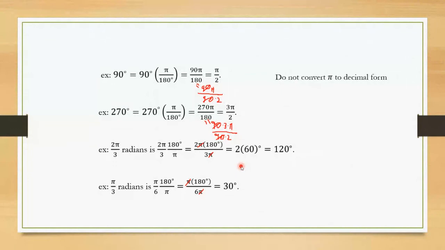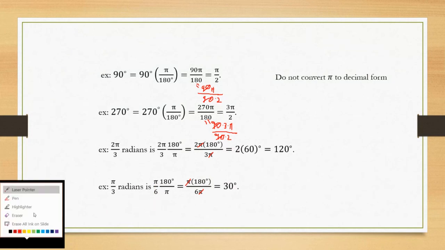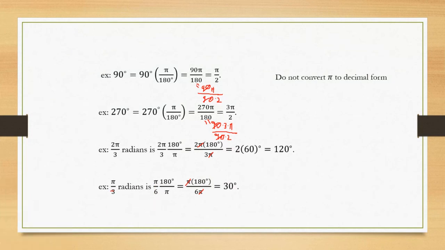Isn't there a mistake on the last problem? Yeah, because you go from pi over 3 to pi over 6. All right, thank you. I was testing to see if you guys were paying attention. Nah, that joke never works, I know. Thank you. Darn. See, I make mistakes. Okay, so any other questions?